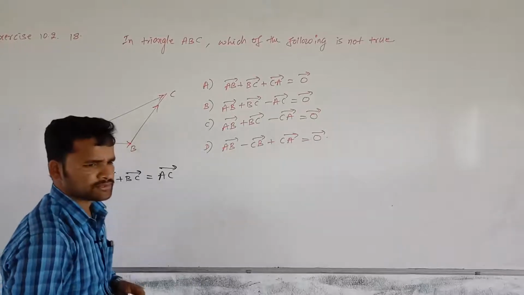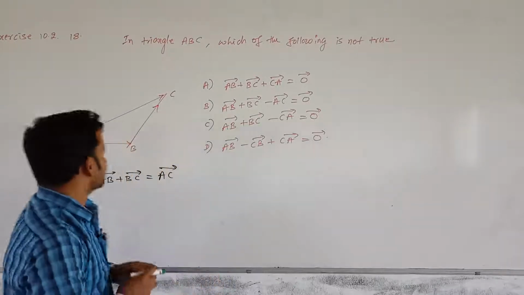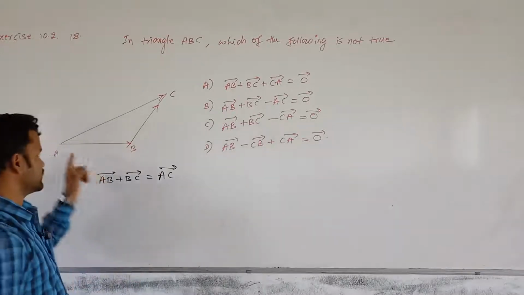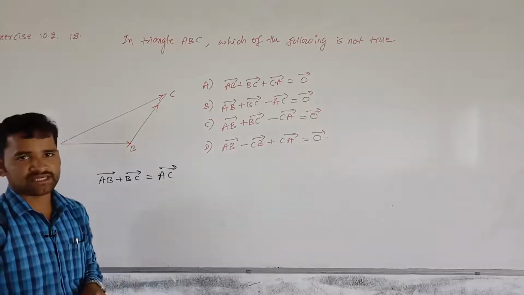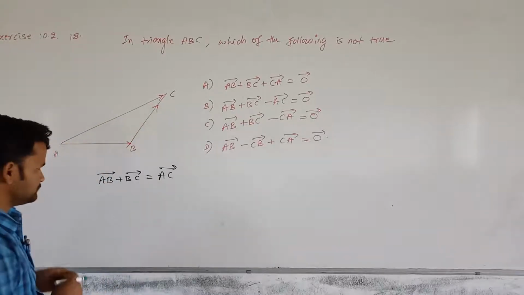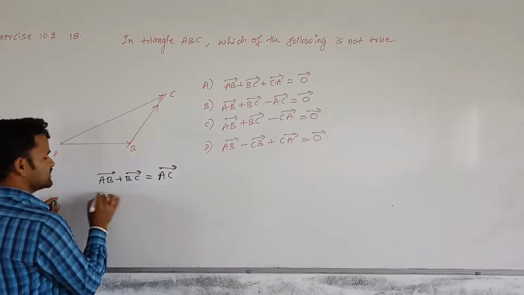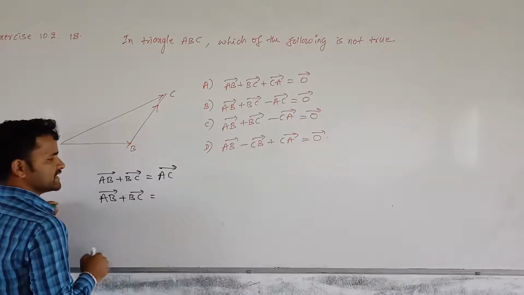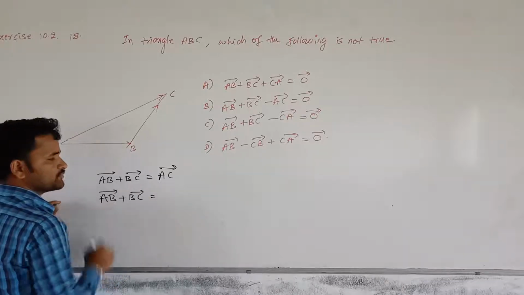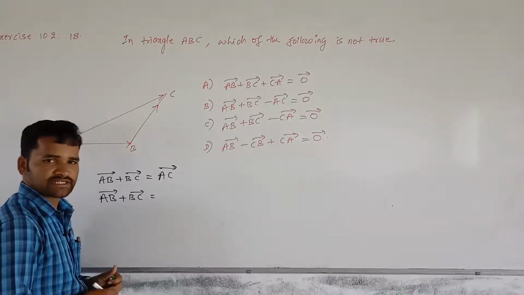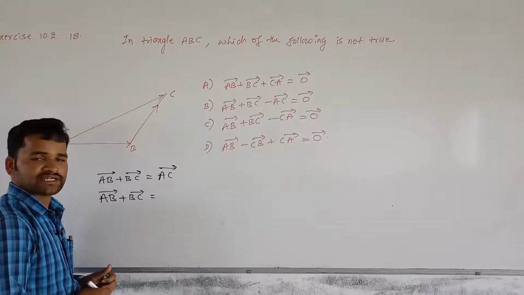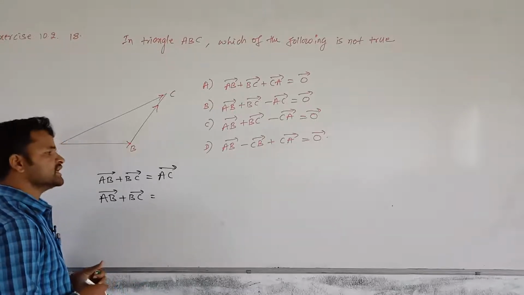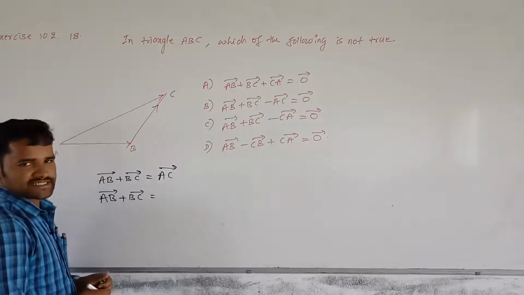Or you can go like I told you one thing, that sides of a triangle taken in a particular order lead to a null vector. AB, BC, and if you come back, CA, that will be the null vector only. Now let me rewrite it. Vector AB plus vector BC is equal to vector AC. I will write the negative of this vector. What is the negative of a vector? The negative of a vector is a vector having the same magnitude but opposite direction. So here the negative of that will be minus AC.